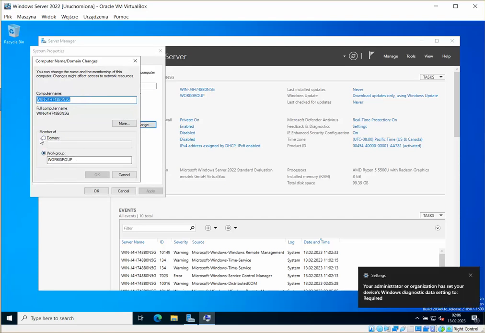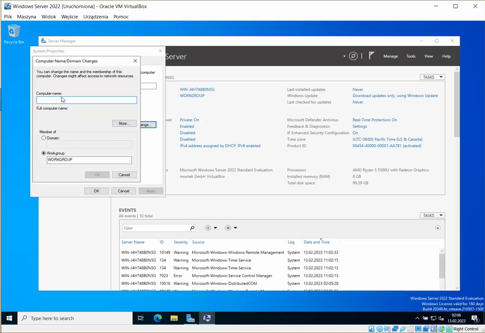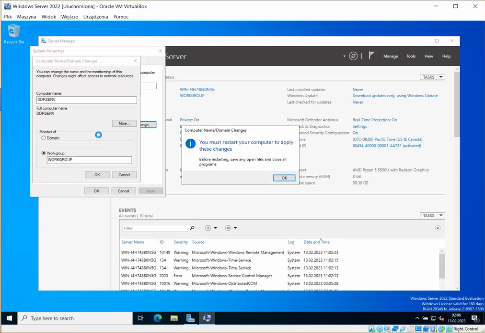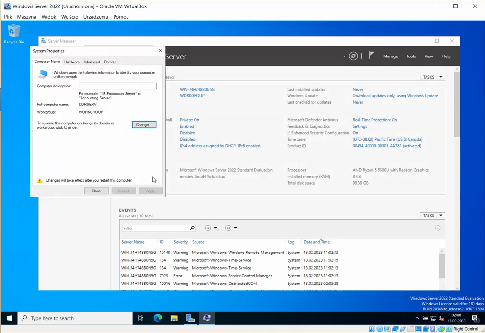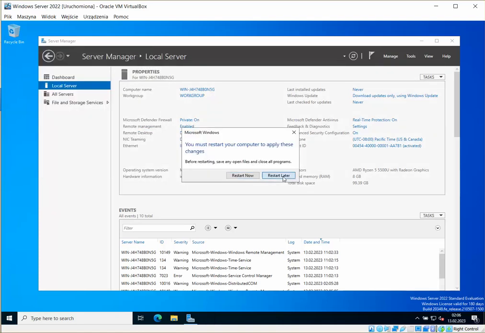We don't have a domain controller, so no domain for now. We're gonna get there. Let's just call it like this, and I'm not gonna restart now.